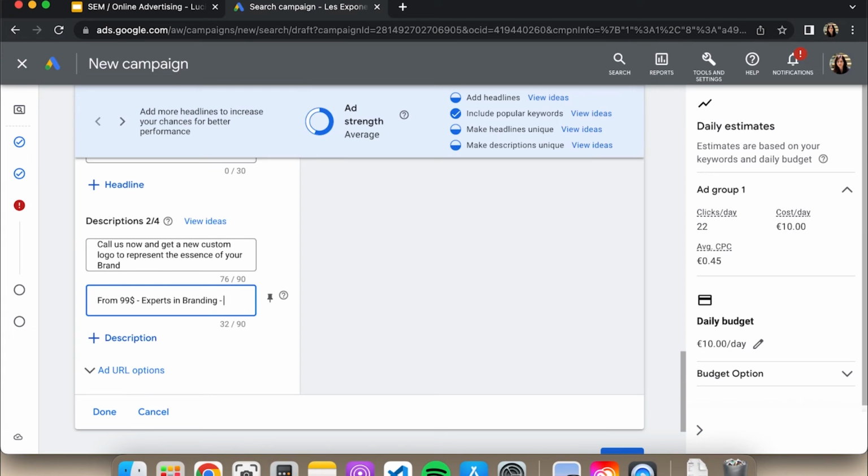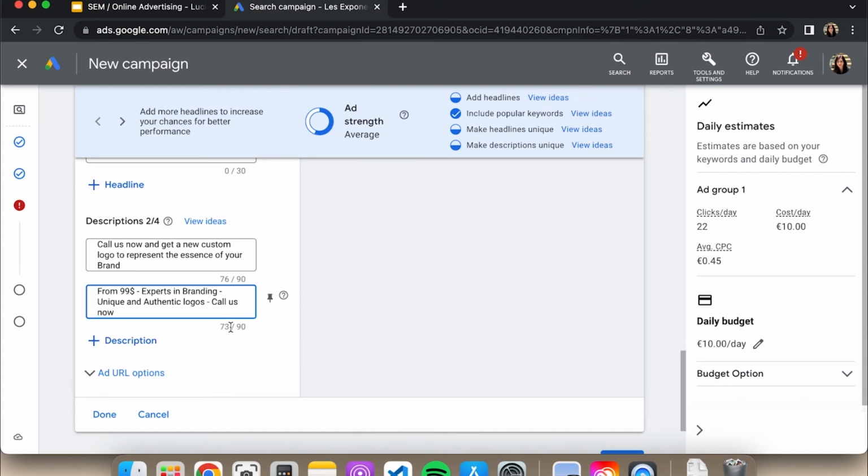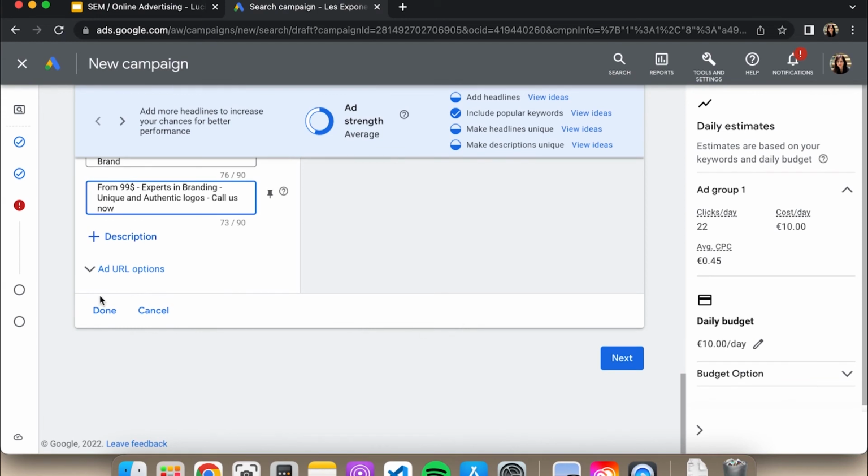Experts in branding. Unique and thick logos. Colors now. Okay, so done.